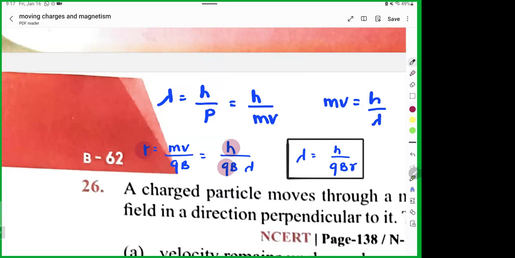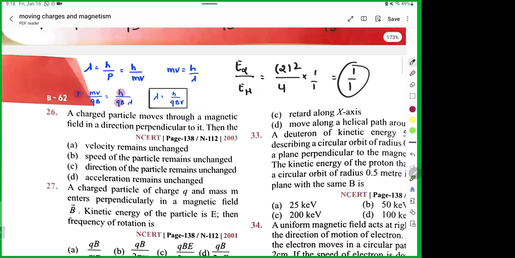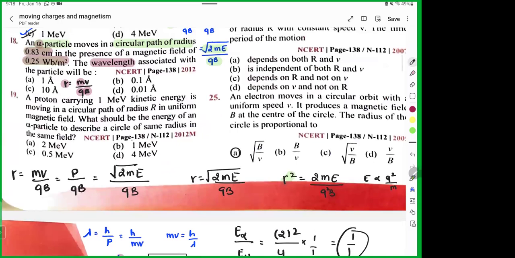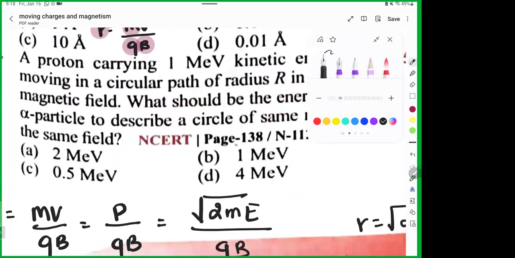H value you know, q value you know, b r value you know. Done. Understood, guys? Tell me, is it difficult or is it just that you have to correlate the thing? I am not telling you the answer, I will tell you how to solve the question. Last question. Are you okay with it or is it too difficult to understand?